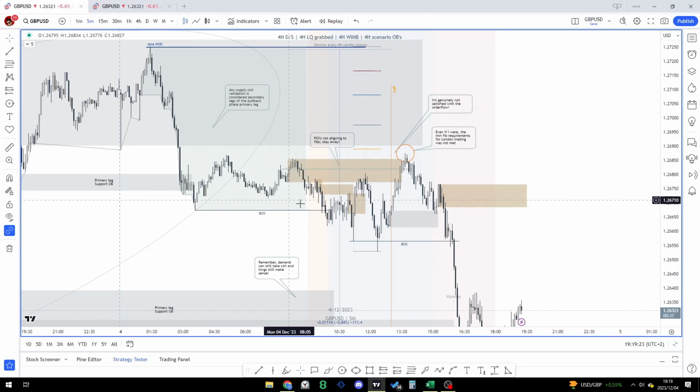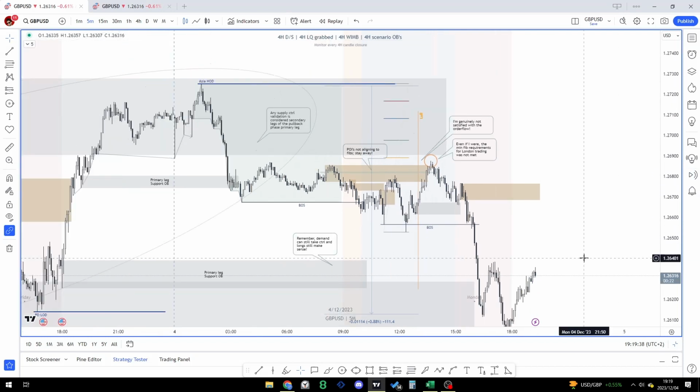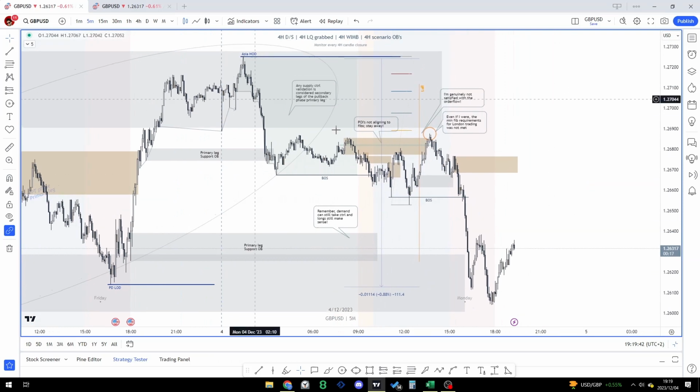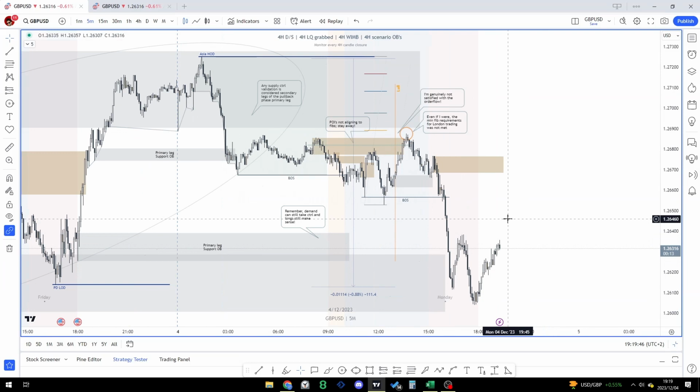And then you can see here from the break of the Asia range and into Frankfurt and in London, there was a nice supply chain forming. However, given where the Asia high of today is, the fibs just didn't align. And so nothing really made sense today in terms of order flow. The ideas did play out and the shorts did play out, but in terms of actually finding your entry point, it was quite sketchy for today.